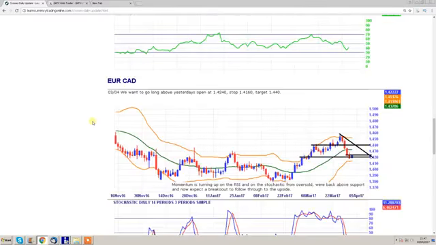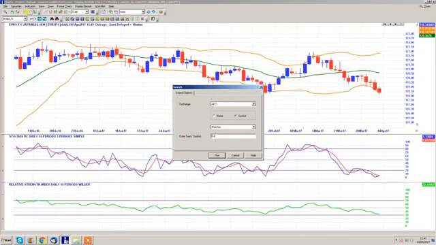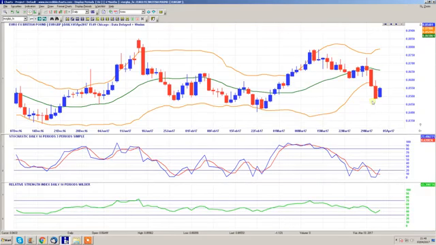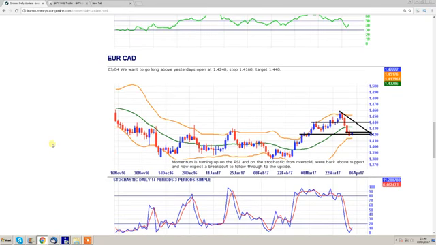Right, let's move to the next one, which is, actually, do we need to make any changes to Euro GBP tonight? I don't think we do. Let's have a look. Okay, here's the Euro GBP. You see she's come up a bit near the high, so we were probably wise to take 50% of our profit in. Now, Euro CAD.